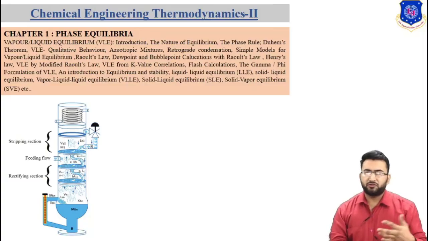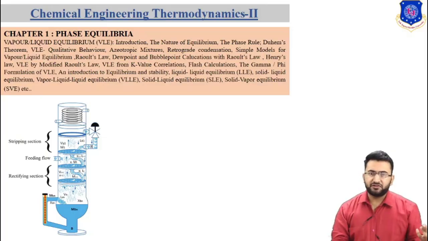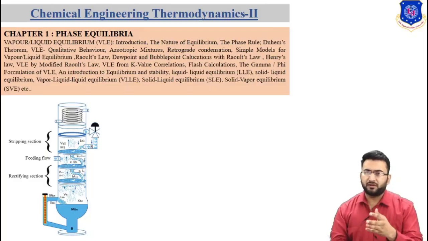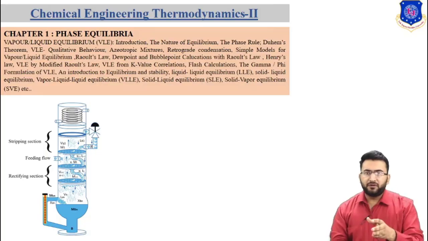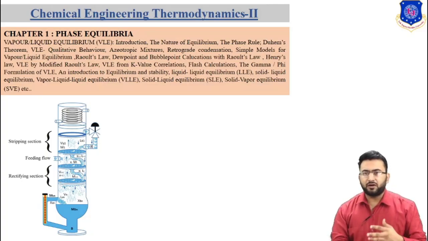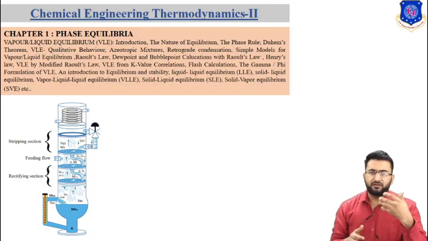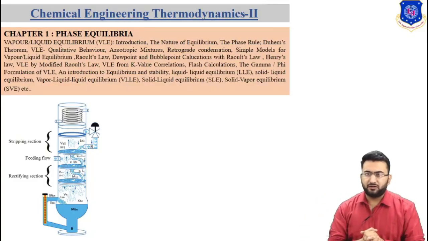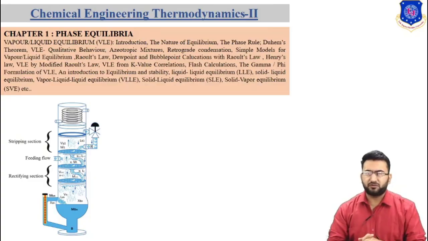Then we will talk about Raoult's law, which is used to find the dew point and bubble point for any system. For the ideal system, there are mainly two assumptions for Raoult's law. First, the liquid phase in solution is an ideal liquid and the vapor phase of that system is an ideal gas. Then we will talk about the various calculations from Raoult's law, using dew point calculation and bubble point calculation. Raoult's law can be given by yiP is equal to xiPi saturated.